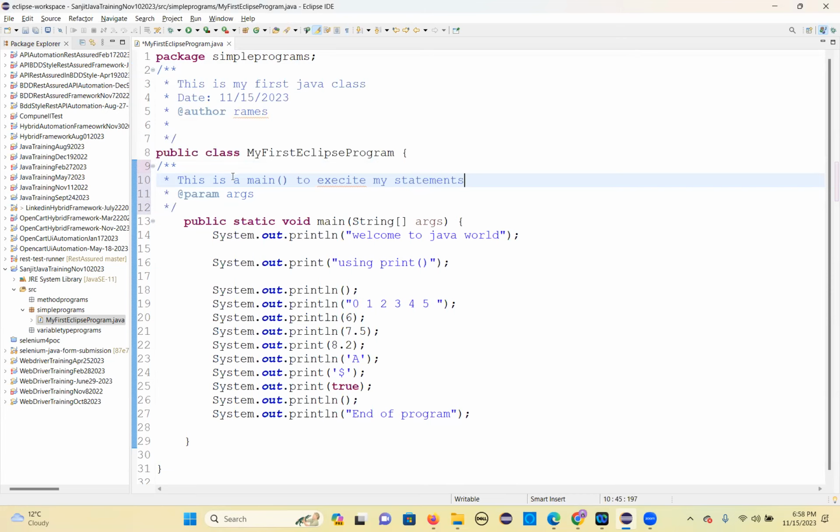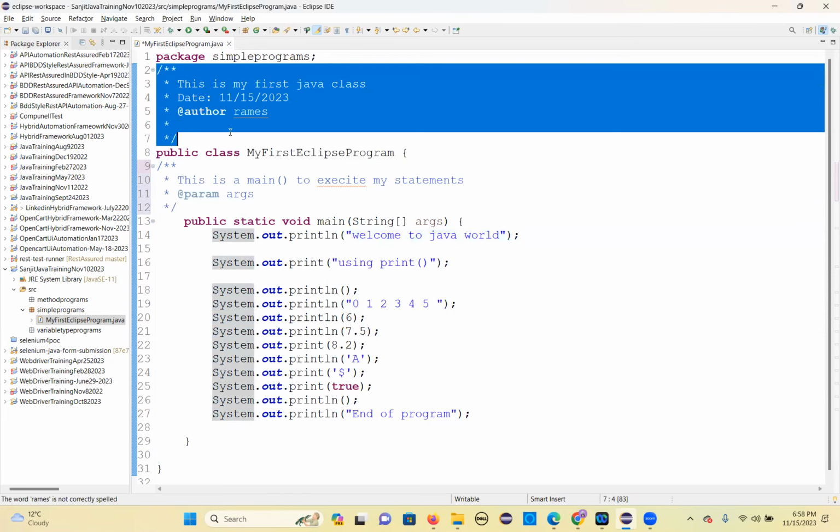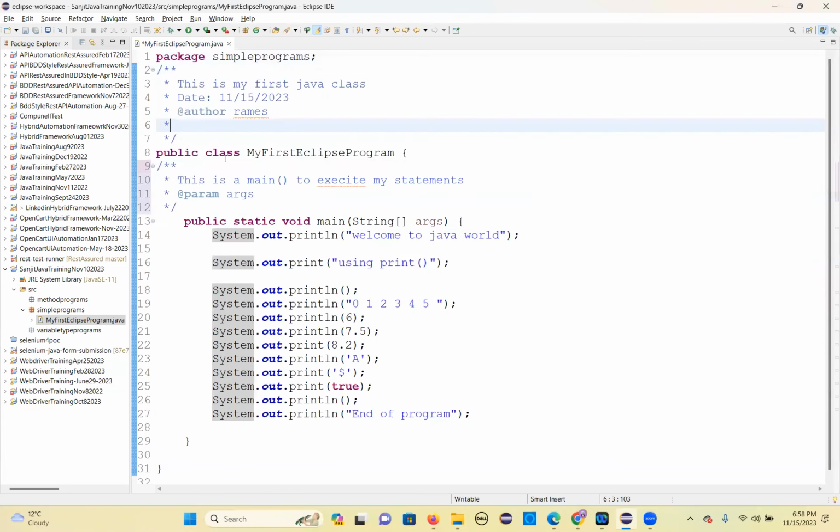Something I can write. That means I'm explaining about this method, what this method is doing, so that tomorrow a new person comes and he can understand here. That's a description. You are giving a description about that method, about that class. So that's called a document comment.